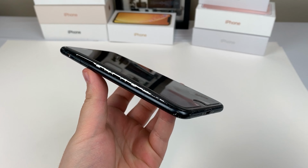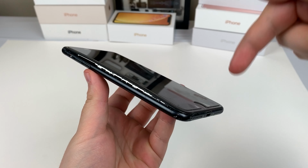Today, we have an iPhone 7 Plus, and check this out. As you can see, this thing is a bit bloated. Something is clearly wrong with it. Leave your best guess in the comment section down below.